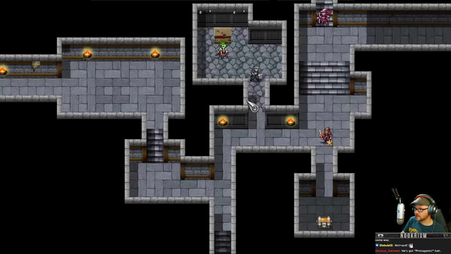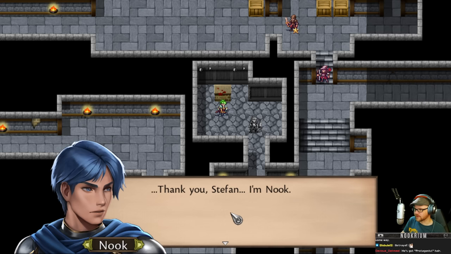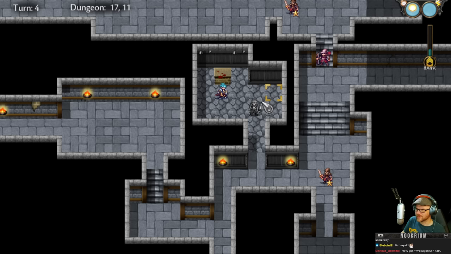Let's get you out of those chains. What's going on? Oh, my name's Stefan. I'm working for the temple. Thanks, Stefan. I'm Nook. Can you swing a sword, Nook? Well, I hope so, because these cultists are hot on my tail. Let's find a way out of here, friend. I think I saw the exit around the corner just northwest of here. Ready. Yeah. Look, they gave me a sword in here.